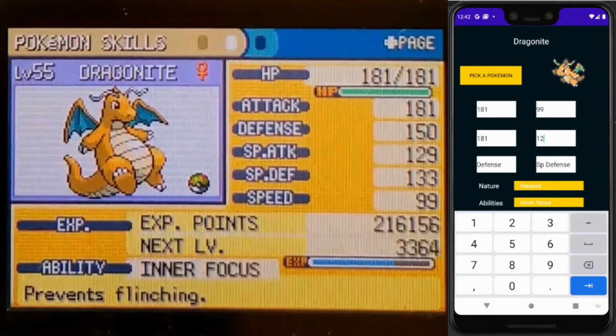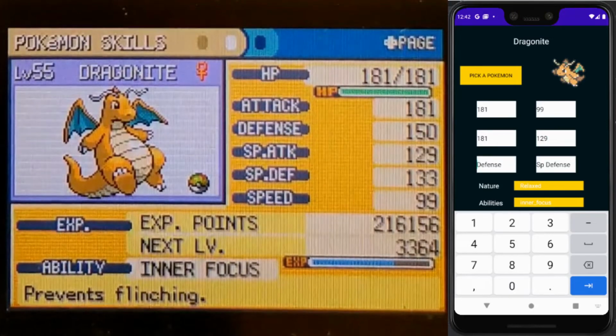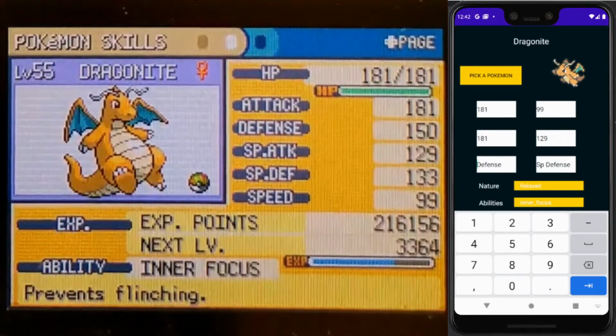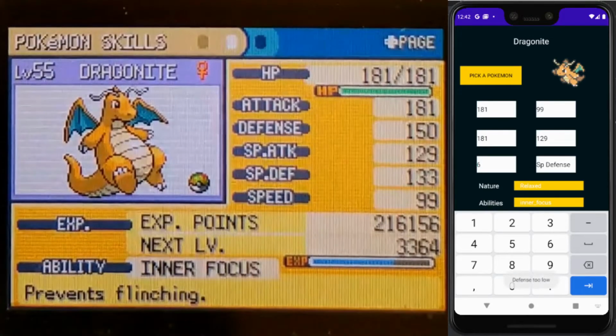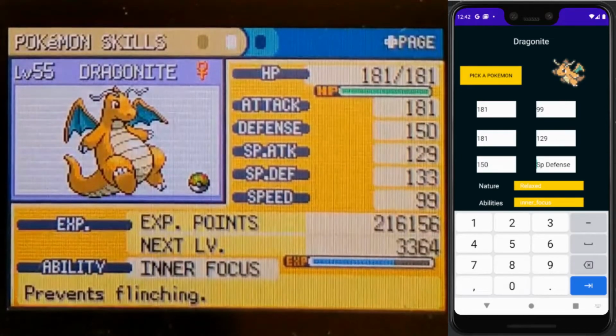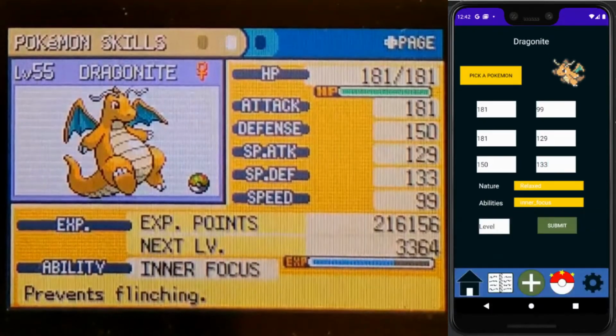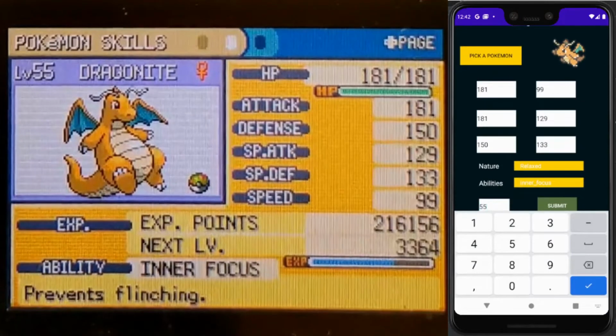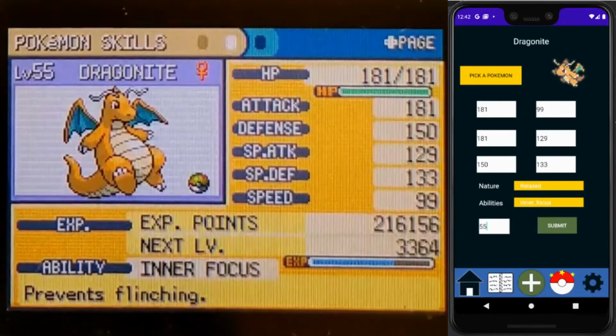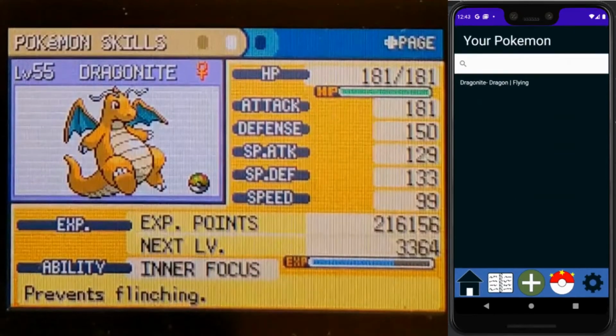IV. So also at the bottom, there's two spinners that are populated by the Pokemon's nature and also a Pokemon's ability. So the nature also comes into play when tracking a Pokemon's IV and making sure that it's stored inside the Firebase database under the user's account effectively. After V fills out all the information that's necessary on this page, or if he chooses so, at the top he can click pick a Pokemon to fill in another Pokemon, or if he doesn't want to let the Dragonite be stored inside the app, he can change it. So after he fills in all the values, the level, nature, and ability, he hits submit and it pushes it to his account.